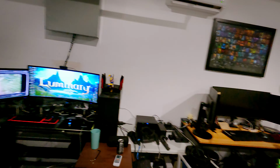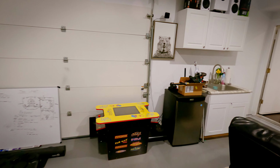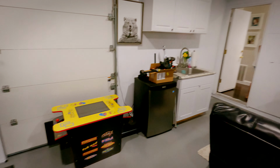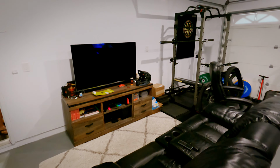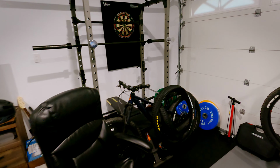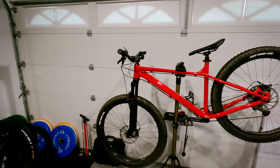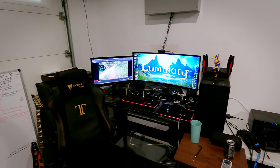Show you guys my office real quick. I work from home, so I just thought I'd give you guys a little tour real quick. There's my little Pac-Man machine. My little entertainment area. Chilling here in the couches. Little workout area over here. We've got Mikkel's new sinker. We've got my bike, the Mason. A little music area. Computer workstation.